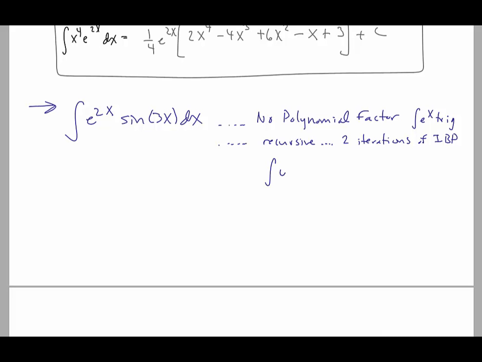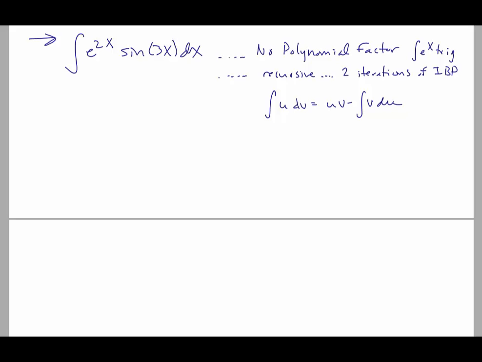Okay, so we're still going to use our formula, integral of u dv is equal to uv minus integral of v du. But now we need to choose very carefully our u and our v because we're going to be using them twice. So we have our u and our dv that we choose. Now our u can be either the e, the transcendental, or it can be the trig. It doesn't matter.